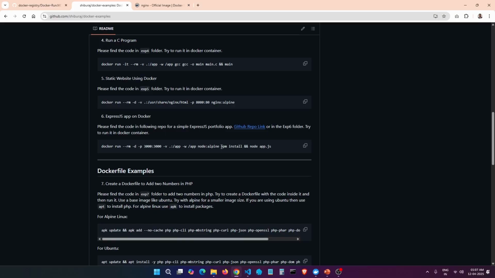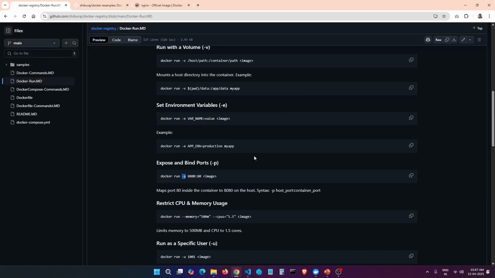So I did npm install first, so that all the required libraries like express.js can be installed. Then I'm going to run node. Okay, so these are some of the examples of how you can run Docker for running different containers.